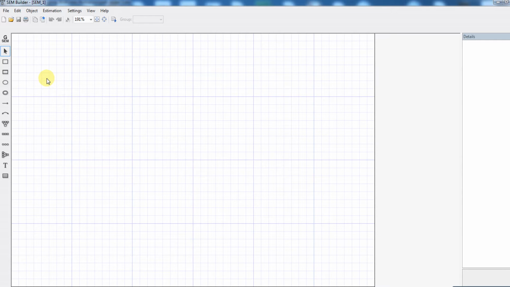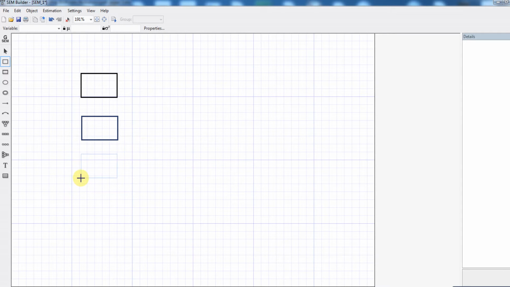So I'm going to lay out a basic model, and the way that I do this, these are little buttons over here. I'm going to press this little button and draw out a box. I'm just going to put it right here. And you'll see that as long as this button's pressed, I can continue to draw out these variables here.